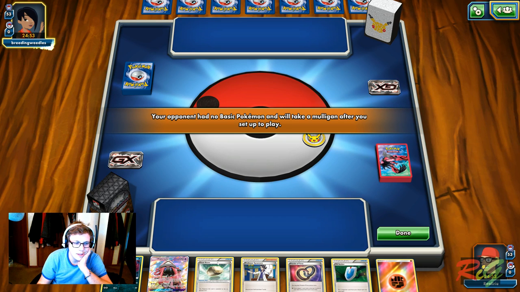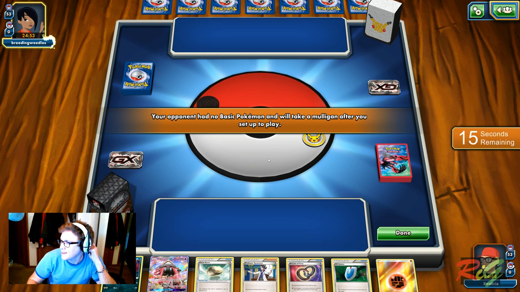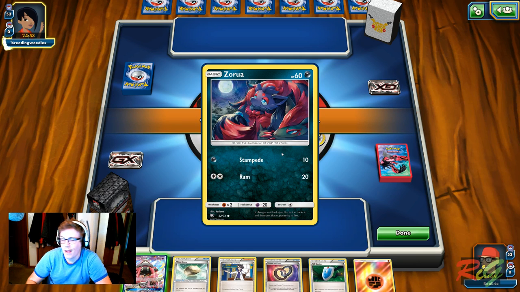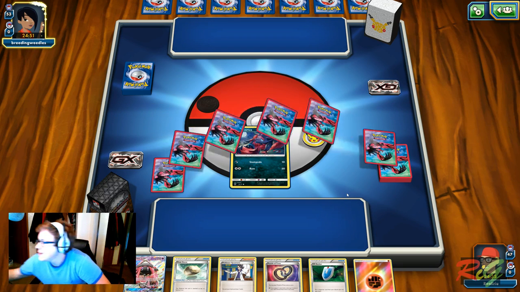Ooh, look at this hand. It's a dope hand. I would not pay for cards right now. Ooh, and we get a mulligan? Because that Leafeon is like $20 for the regular artwork. That's silly.